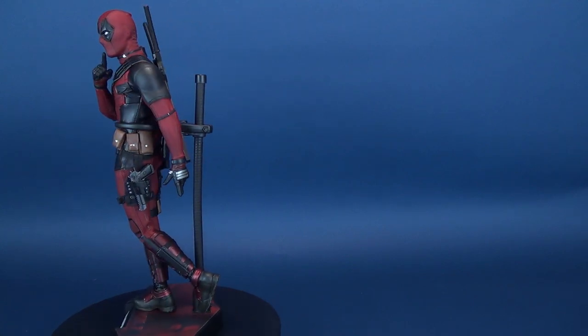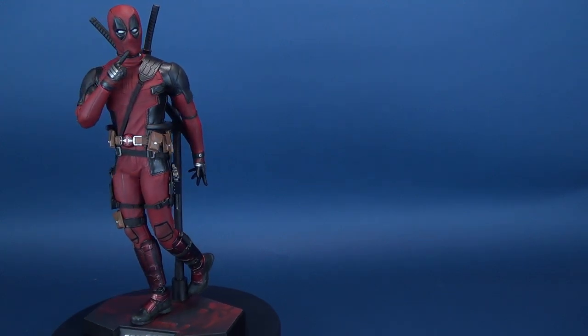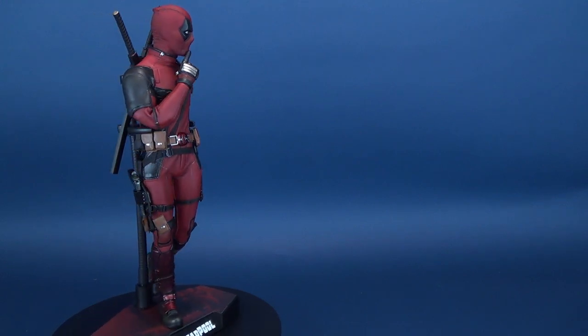Today we were having a look at the Hot Toys Deadpool 2, Deadpool 1/6 scale collectible figure. A fantastic rendition of Deadpool from the feature films.